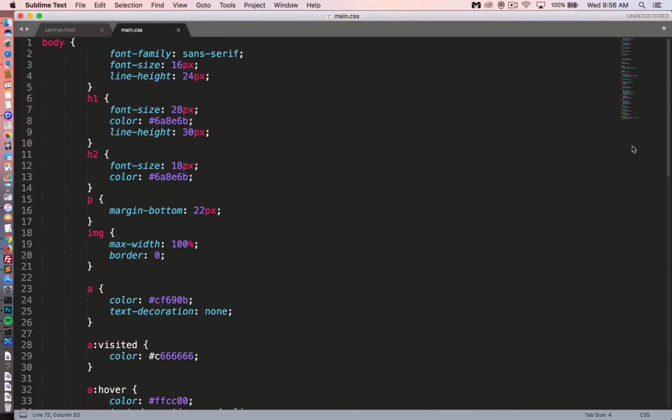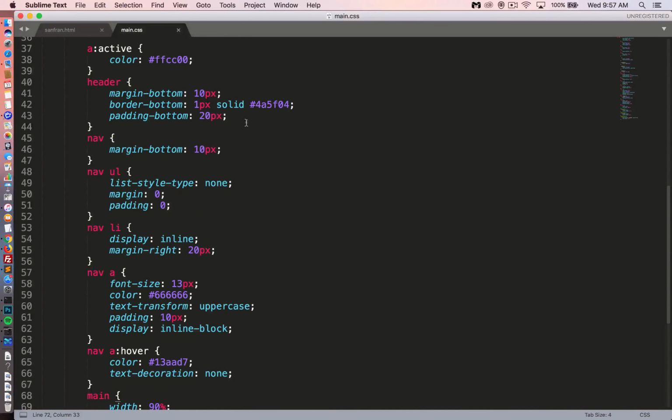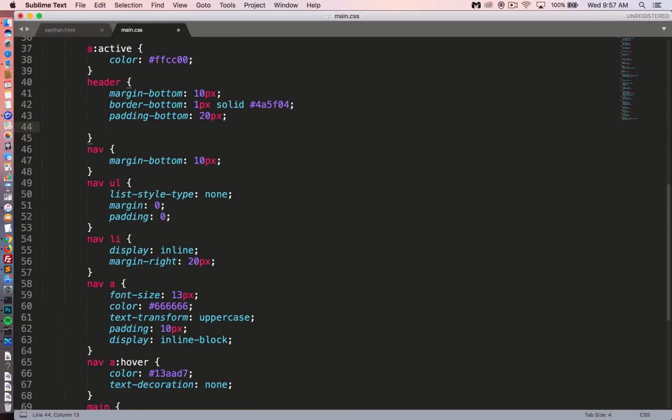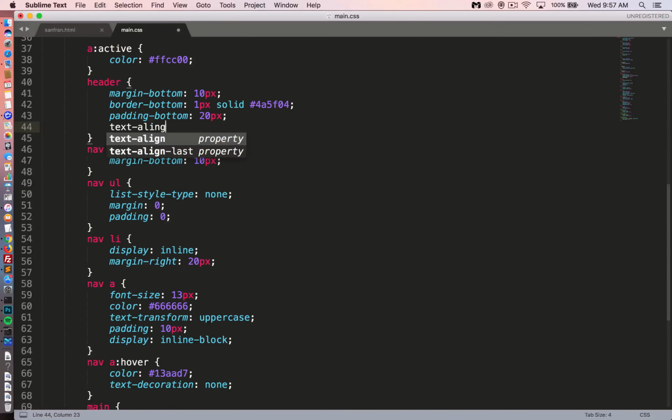So we're going to go to where our header rule is, and we're going to punch in at the very bottom of that header rule before the closing curly brace. And we're going to write text-align: center.